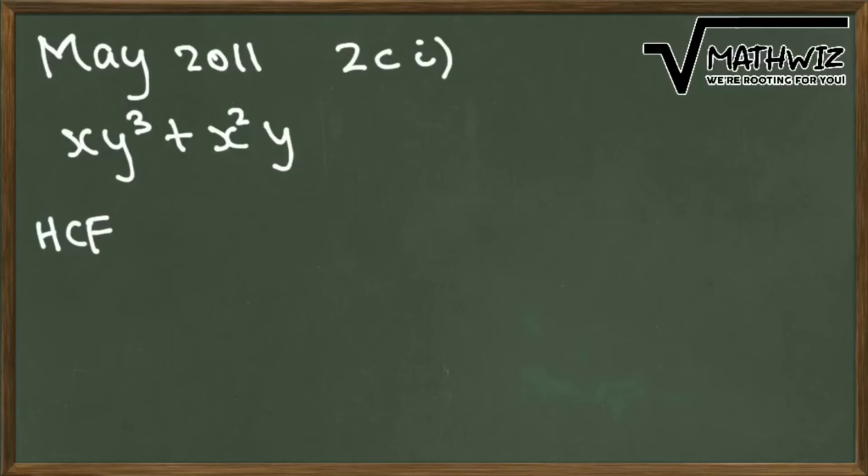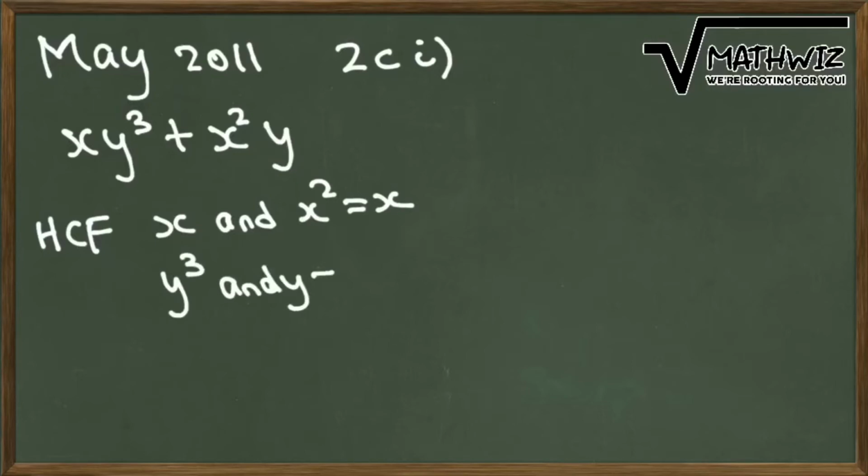So the HCF of, I'm just going to go in for the letters right away. So x and x squared is going to be x. The HCF for y cubed and y is going to be y, right? So for those persons who have not watched the video in terms of how to factorize using the MathWiz method, I'll just briefly say that you choose whichever one is smaller, right? So we have x and x squared. Of course, this is like x to the 1, so that's why I chose x. Then we have y cubed and y, which is y to the 1, so that's why I chose y. So you just choose the smaller one.